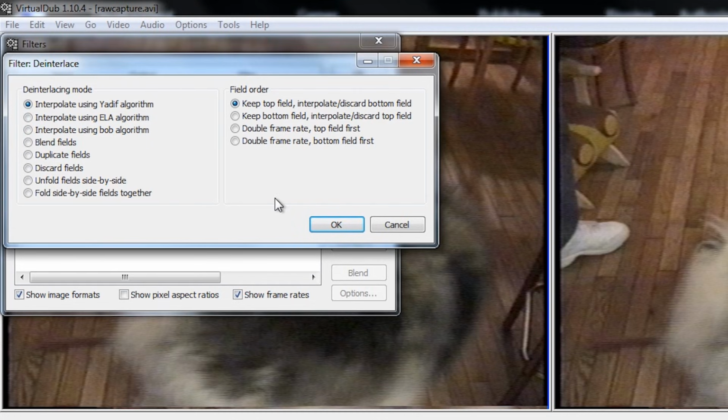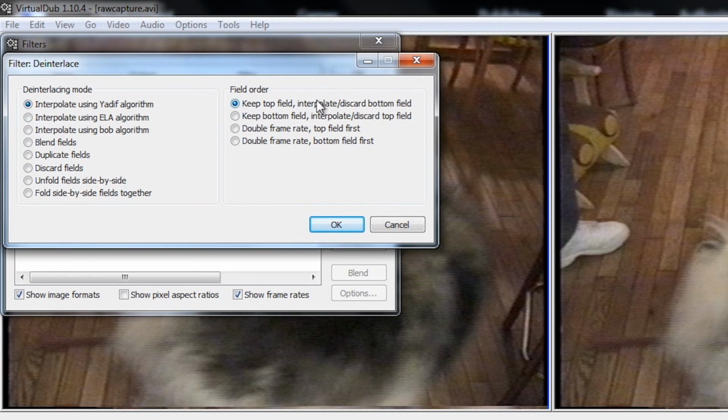Now, up until 5 or 10 years ago roughly, people didn't really understand how to handle deinterlacing, and so there were some fairly horrible options like blend them both together, or throw one of them away, or duplicate one. All of these are bad because they will give you a 30 frames per second output where you have thrown away one of the images, one of the fields inside this frame. We don't want that. What we want instead is to try to interpolate each field into its own frame. We have three options here. YaDiff is the best, so we're going to use that.